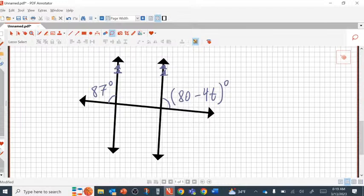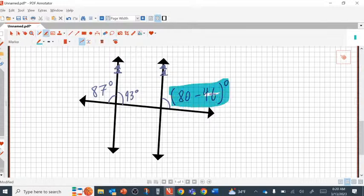Okay. So, I know that the angles here have got to be equal to either 87 degrees or what's the other one? Just say it. 93 degrees, because they got to add up to 180. Now, here's the thing. I know that corresponding angles have to be congruent. So, whatever this angle's supposed to be, it's got to be the same as whatever this angle's supposed to be. It's just like when Ariana was pointing out all the angles that got to be the same. These two. So we're going to write ourselves an equation.